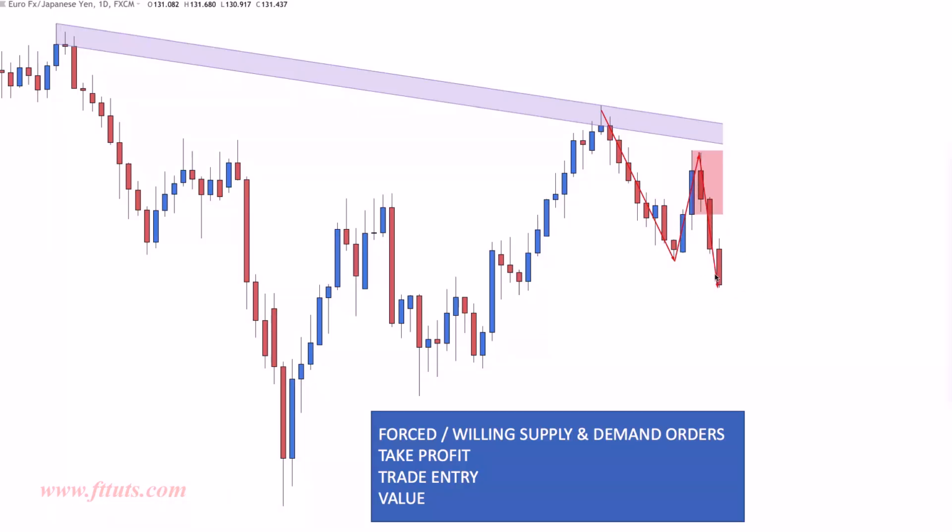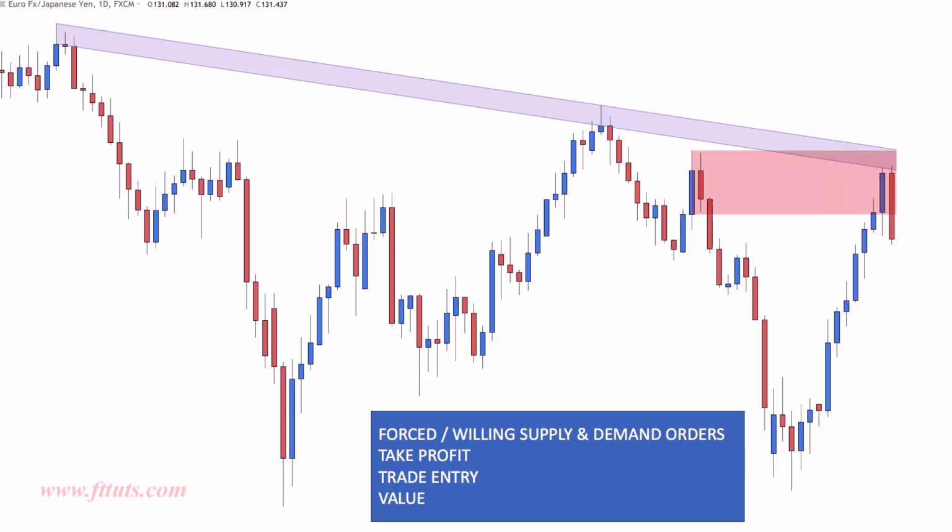So with that being made, this level now becomes an area where traders are going to be joining that resistance and again projecting it into the future. So as prices go down to here, we create this demand zone, this supply zone, right? And again, we have to look at forced supply or willing supply, right? So when prices do come back up here, what's the forced and what's the willing supply?